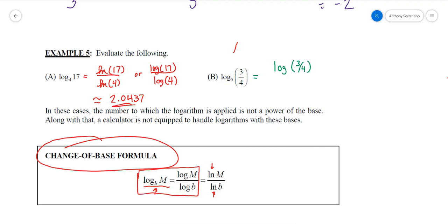This is going to be the log base 10 of 3/4, or the natural log. I'm just going to do one of them this time: the log base 10 of 3/4 over the log base 10, which means I don't write it, of 5. And so if I do that, I get -0.1787. Anytime that you have a number in here that's below 1, expect to see a negative, whatever the logarithm is.